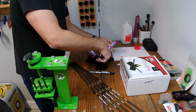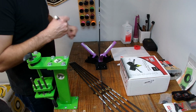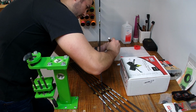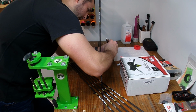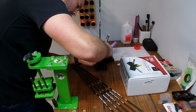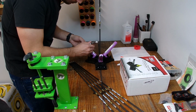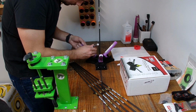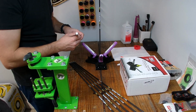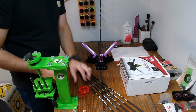Alright, so we've got that in there. And I'll show you just how fast this is. I'm just going to run the pin down it. Just make sure you don't flood this thing. As long as that tip's wet on it, it'll work fine. And now I go top to bottom because I don't want to push that fletching back up. Get this ready.